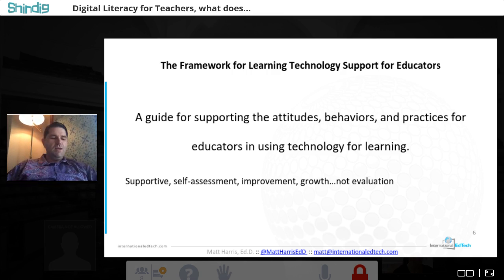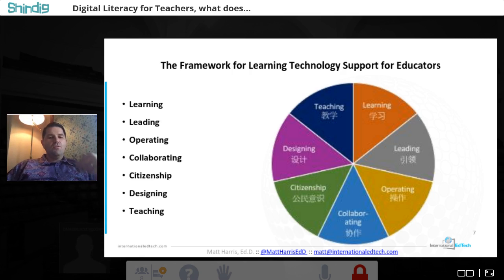If you can go on to the next slide, what we've done here is we've created a breakdown of seven key areas for the framework for learning technology. And I apologize for the Chinese elements there. That's a long explanation of why that's there. But you'll notice that these are all actions that we're looking for educators to take. Some of them are inside the classroom. Some of them are attitudes that we want them to undertake. And some of them are connections to the materials and preparations and approaches to growth on a personal level.